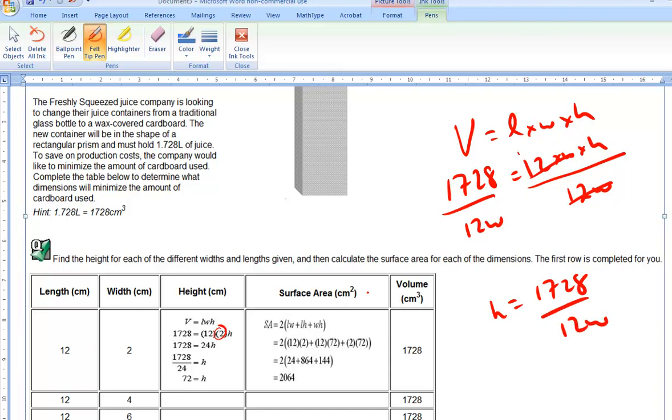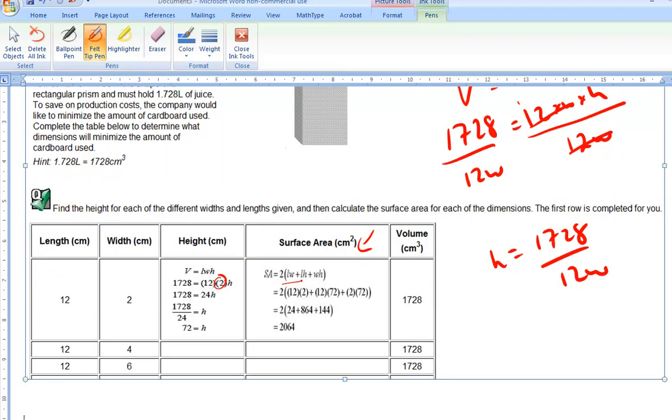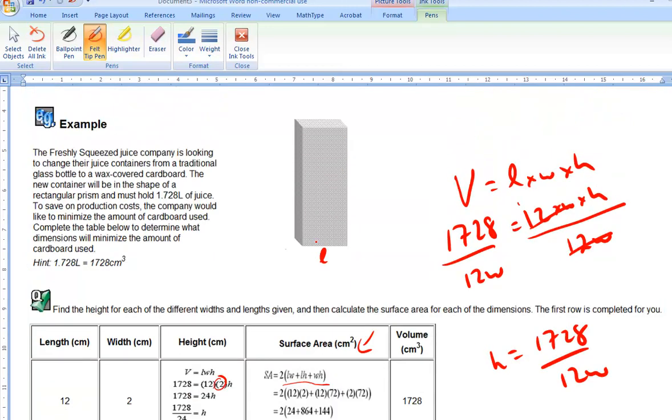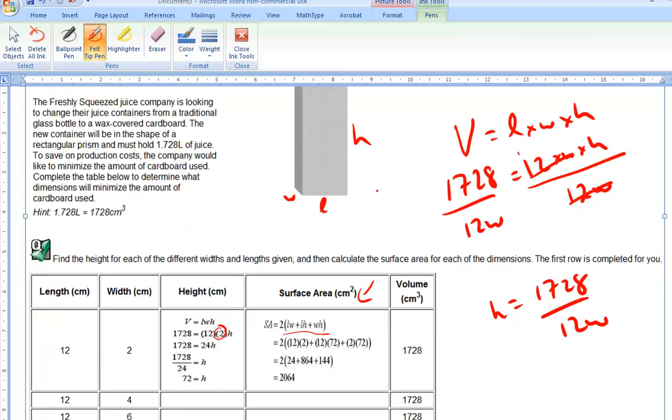The other thing we know is the surface area. If you spread out a box, you've probably done this before, we're going to have the length, the width, and the height, and we've basically got 2 of each thing. So we've got the length times the width, that's the bottom and the top, which are both the same. Length by height is going to be the front and the back. And then the last one, width by height, is going to be the left and the right side. So there's 2 of each of those that add up the surface area, the amount of material we're going to use. And no matter what, the volume has to be 1728 because that's where we have to start.